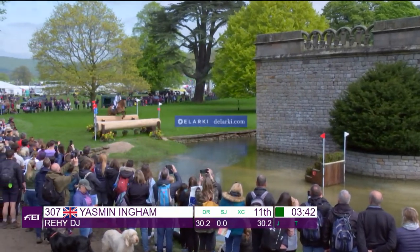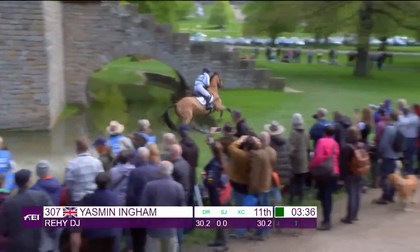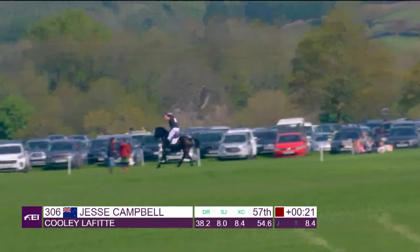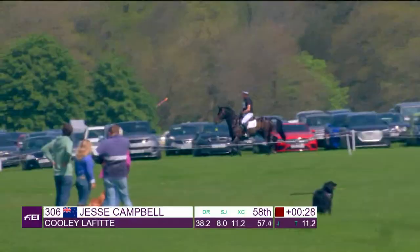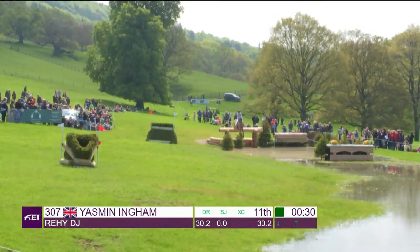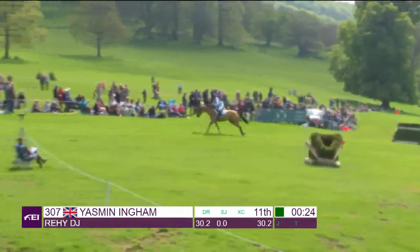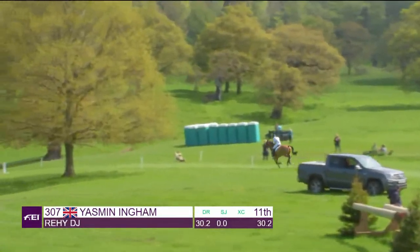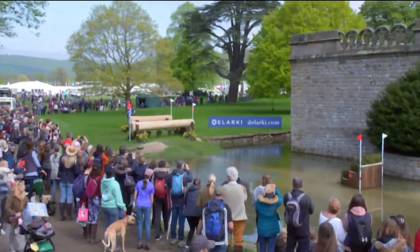Here, DJ. Interesting there, Jesse just after jumping the table, just putting up his hand. And 4.4 time. And back now with Jacqueline on the EPJ at the ice pond. Effortlessly through that. And it is really a tight turn to the B element there. The riders really need to get the horses back and just hop over that log, dropping into the water to be able to get that turn.